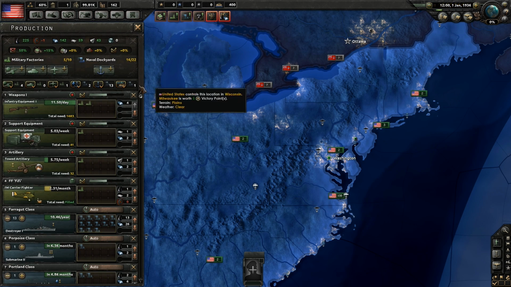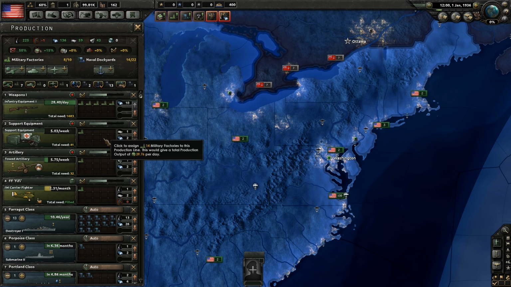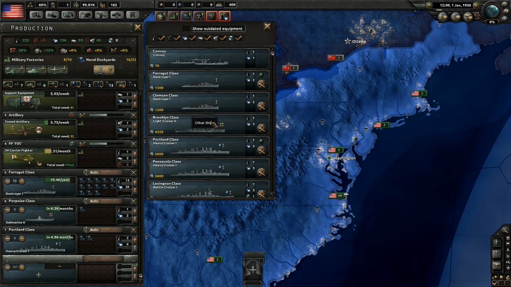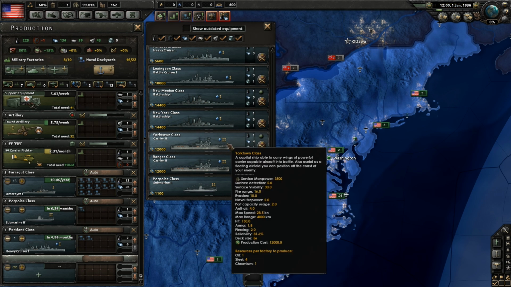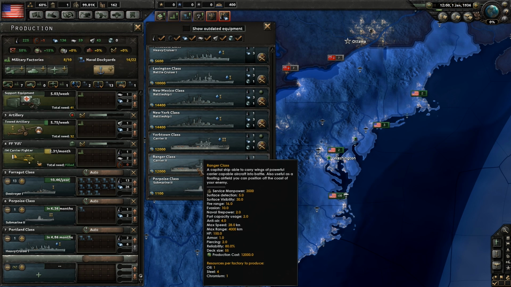So we have free military factories. We're going to start using, let's see, we have 2 more. I think what I'm going to do is you can add new lines. So I'm going to add a line. I think aircraft carrier is going to be critical fighting the Japanese here. So I'm going to get a Yorktown carrier class. I don't really know what the difference is. You can create variants between these two. They look the same to me.